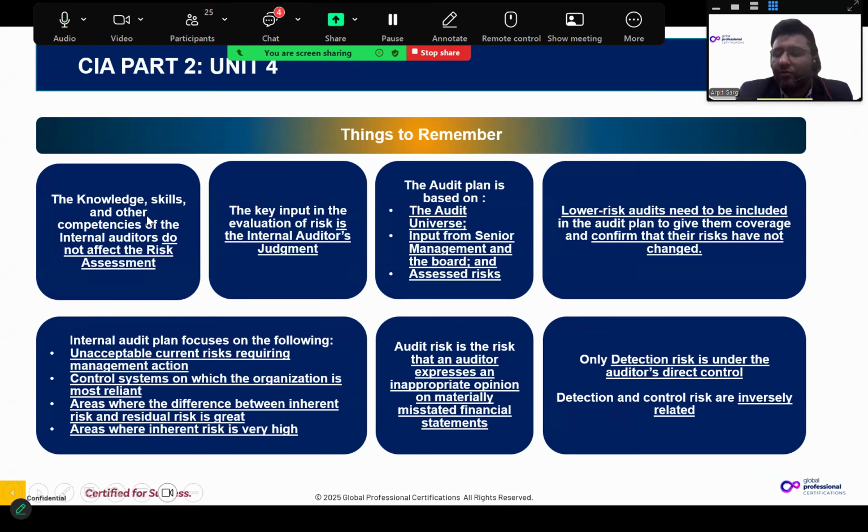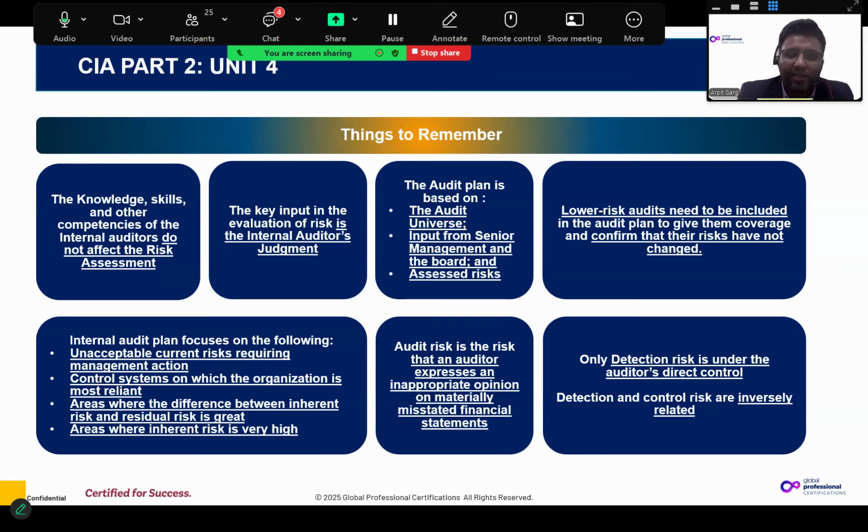It means, okay, the same example that we spoke about. Let's take an example. If my team doesn't have the cyber security knowledge, or we don't have knowledge in the ESG space, or in data privacy, do you think we should consider those risks in the risk assessment, or only the knowledge, skill, and competencies available with the auditor? Okay, we know how to do a P2P audit, so should we include only P2P in the risk assessment? What is the right way to do it? All risks, or just what we know? All risks, right?